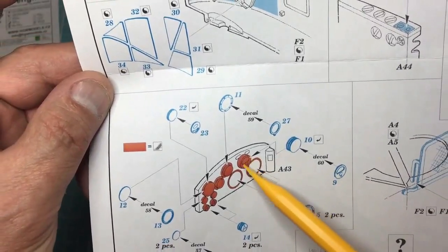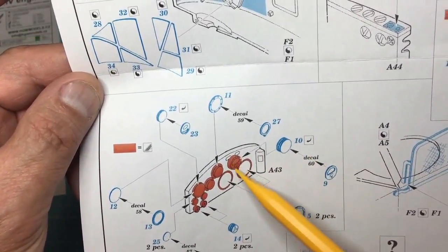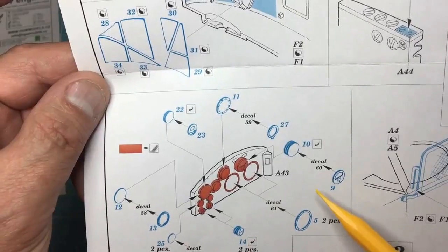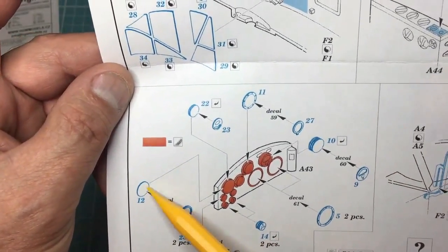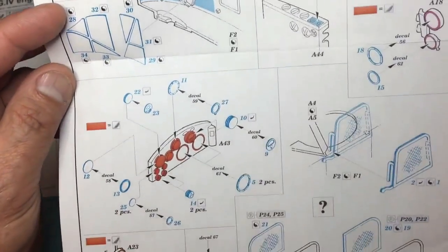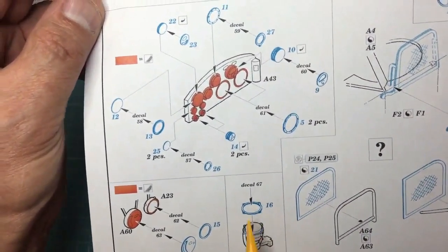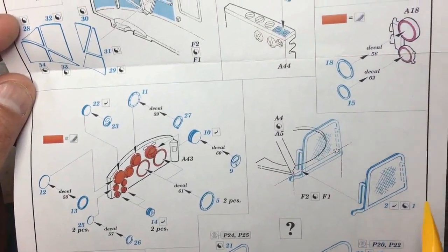And the same here, just take the front off, just take the detail off, and erase detail, put the decal on, let it all settle down, put a coat of clear over it, and then glue that on with some white glue, if that's actually necessary. And same here, same with all of them. Bit unusual that, anyway. And then we've got the same down here, some more replacements for the gauges, and there's a ring around with a compass or something. And yeah, stuff like that's always very nice.